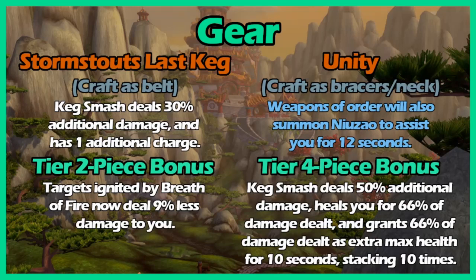That also hits multiple targets, so you're getting multiple heals there. If it's hitting multiple targets for multiple amounts, you're getting multiple heals all at once. That's nice. But it's not done yet, because not only that, but it also grants you 66% of the damage that it deals as extra max health for 10 seconds, and that stacks and refreshes.